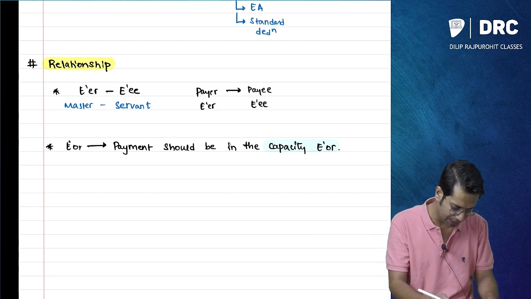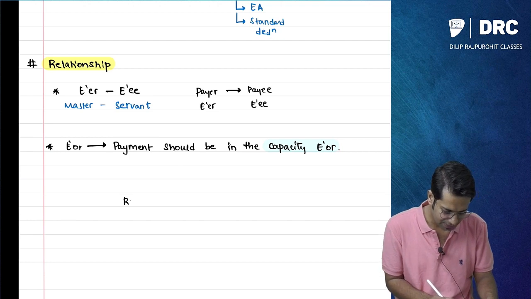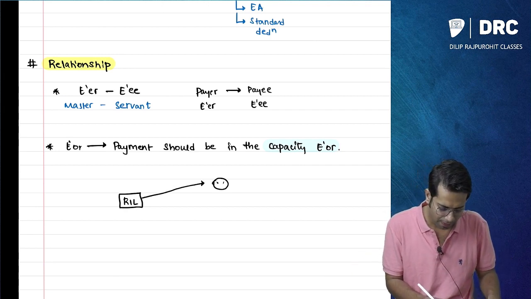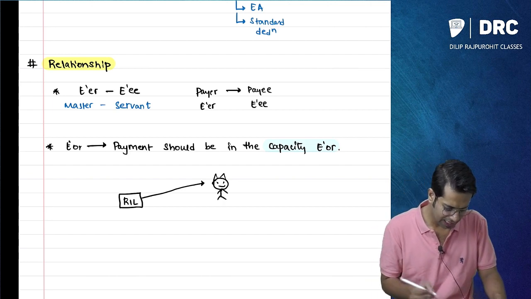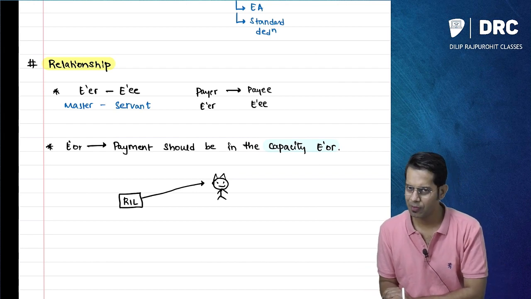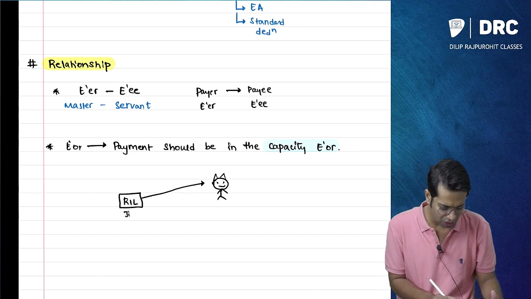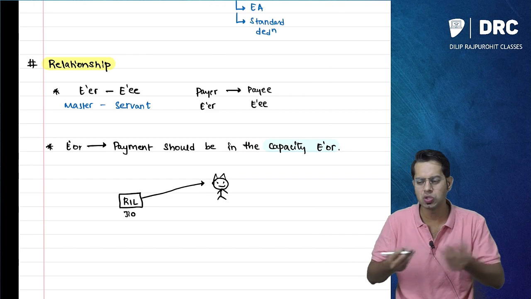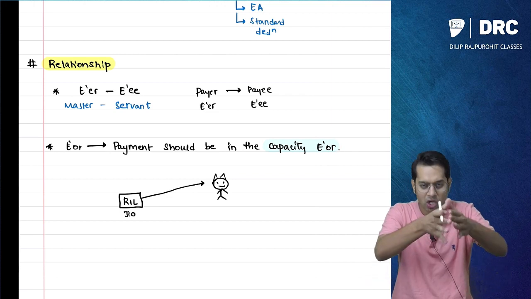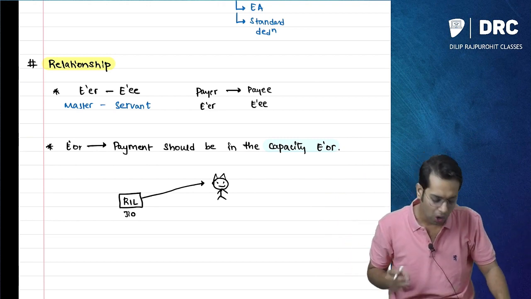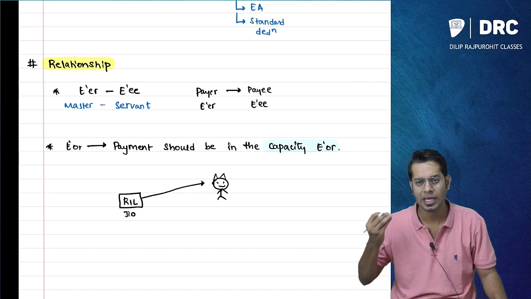Say for example, Reliance Industries has many different employees. One of the employees is Mr. Dilip. So I am working for Reliance Industries. I am working in the Geo department. What is my job? My job is to sell SIM cards. On the roadside, I put up a stall and sell SIM cards. So my job is to sell SIM cards.